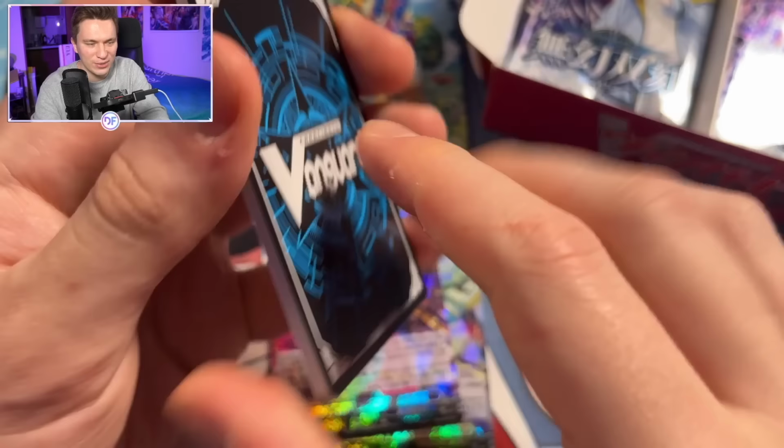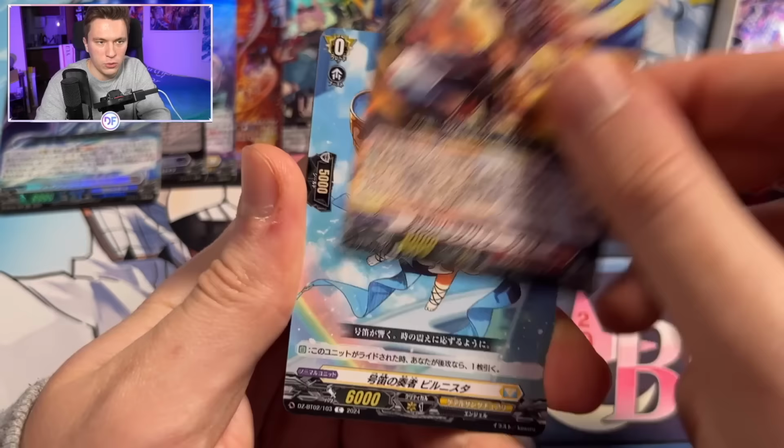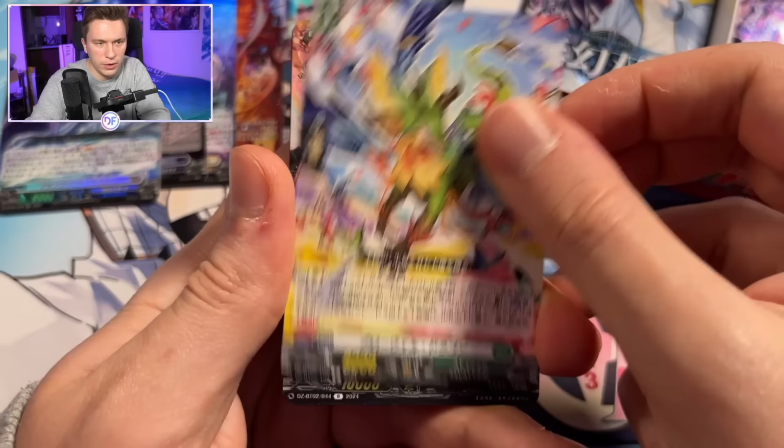We have the Marilyn support, very nice art actually. Then we have the grade one of the new ride line. We have the grade zero of the Liel ride line. This is a support for Cristiano, so we're getting all those support cards here. This is one of Vargas' supports.